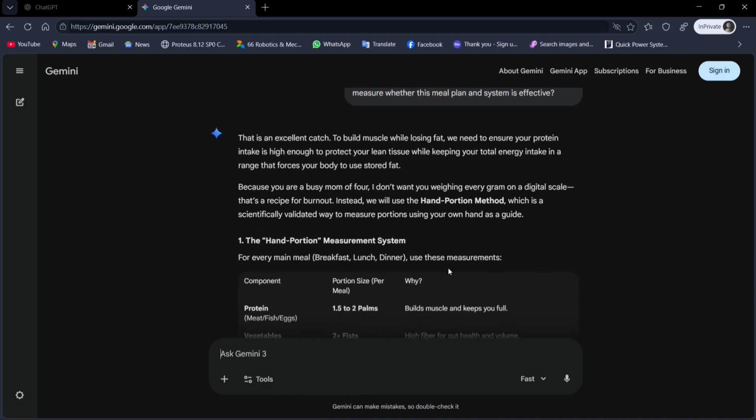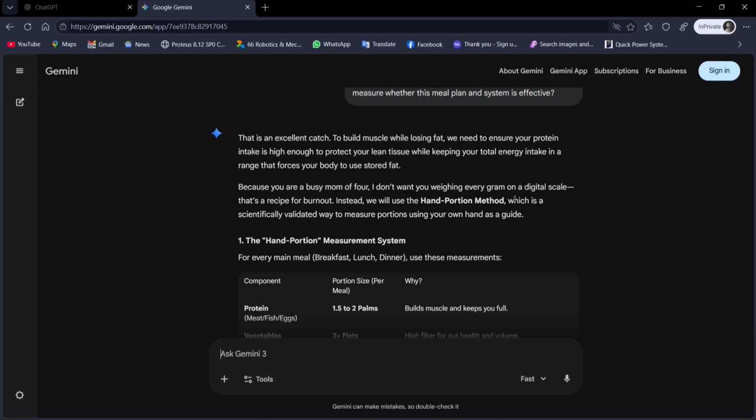What the AI chatbot says makes a lot of sense. I said our goal was to lose weight and build muscle mass, but then later I said I'm a mom of four who is married and all of that, and it's kind of counterintuitive. A normal mom of four who may be overweight would normally be looking to lose weight and just get in shape, right? She would not be looking to build muscle mass. So what the AI chatbot has said makes a lot of sense, and that's something I didn't catch when I was drafting the initial prompt, right? Let's see what it gave again as a response.